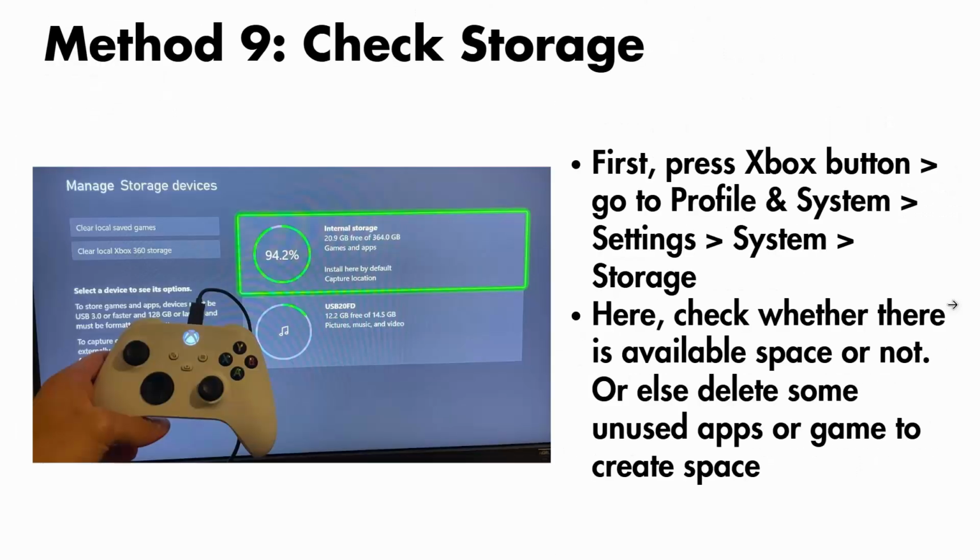If not, next is to check storage. For that, press Xbox button, then go to profile and system. Now click on settings, then click on system, then click on storage. Here check whether there is available space or not, or else delete some unused apps or games to create space, and after that try to open the game and see if you can play it.